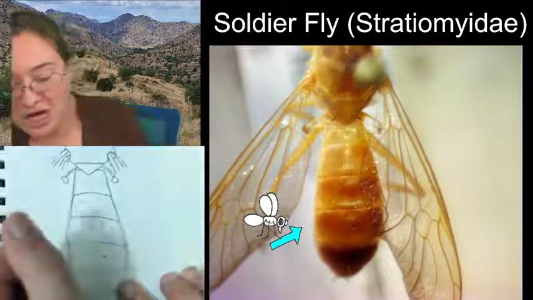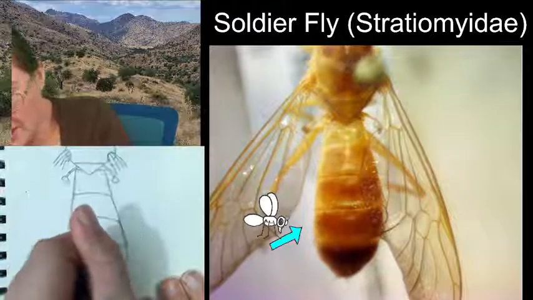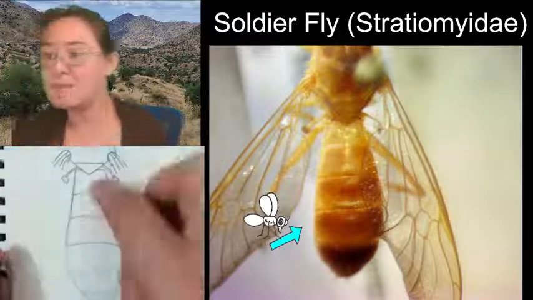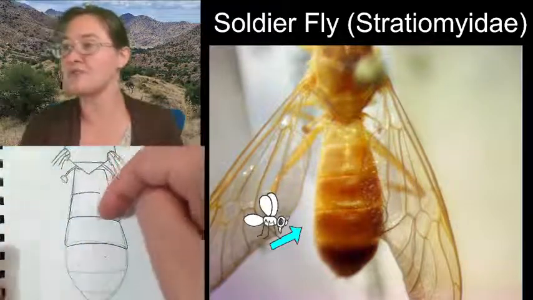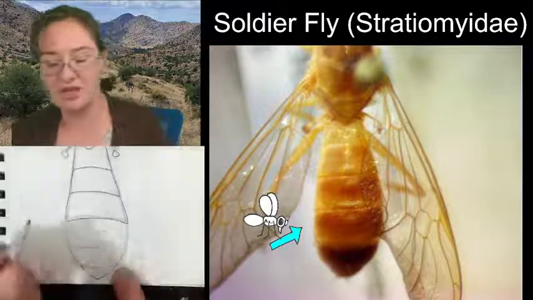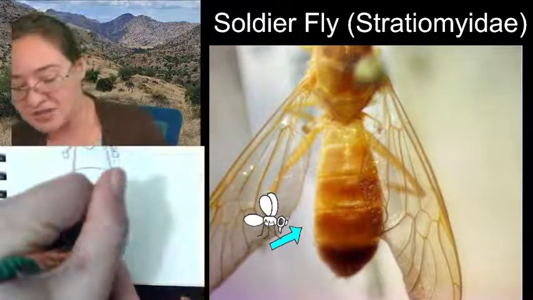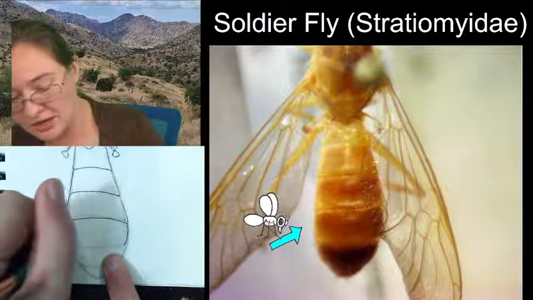And if you weren't here when we talked about the angles of these segments, because my fly's abdomen is coming kind of towards us and then away from us, our largest segment is this one right here.